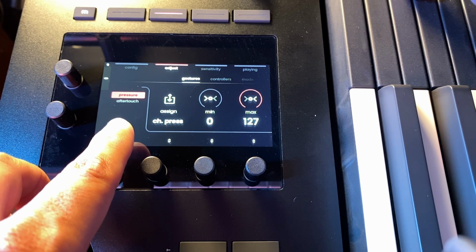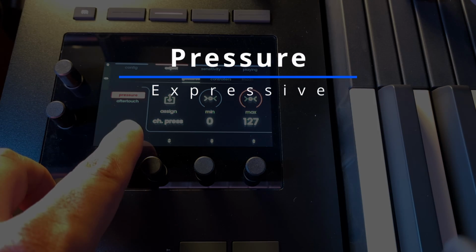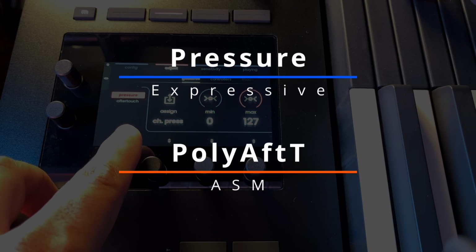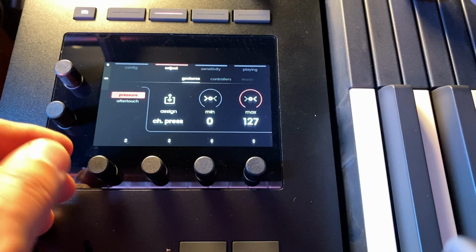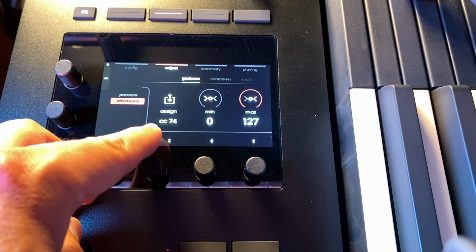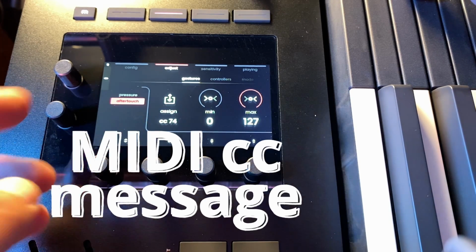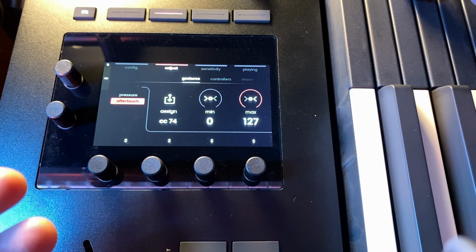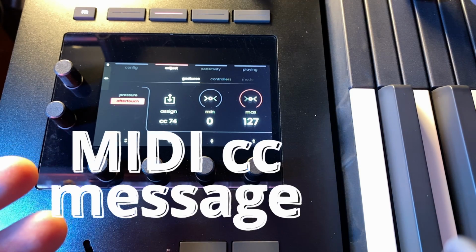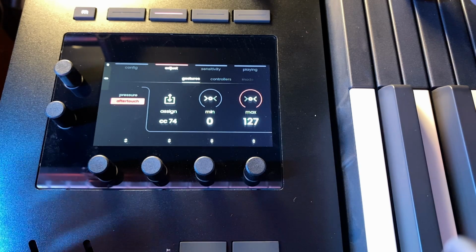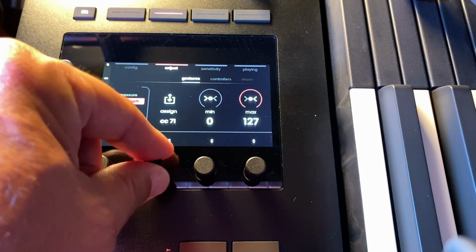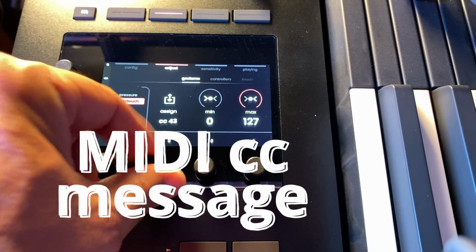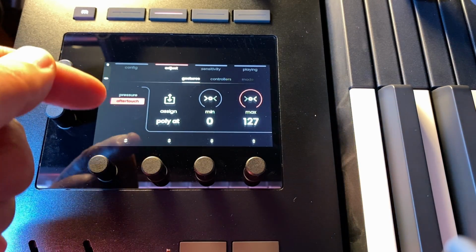And after a lot of trial and error, I realized that what Osmose was transmitting as pressure is read by ASM as polyphonic aftertouch. And this was very counterintuitive for me because if I look into what Expressive is transmitting as their aftertouch, the values were mapped to a MIDI channel here. After googling a little bit around CC74, the standard will point this as an MPE channel for the cutoff frequency of your filter, which makes sense. In many cases you would use aftertouch to open up your filters. However, if I scroll down all the MIDI channels, you'll see that I actually have the value polyphonic aftertouch here.